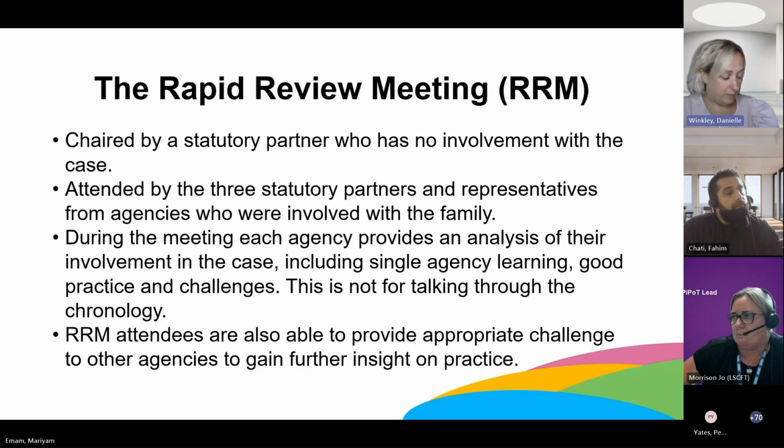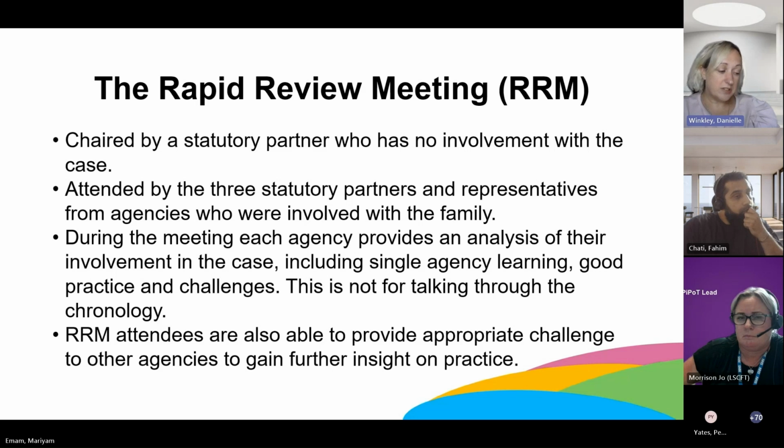We then make a recommendation. So we make a recommendation, either it needs a national child safeguarding practice review, and that's where it's national level improvements we think are needed, legal changes or recurrent themes about national harm. So that's one of the recommendations we can make. We can make a recommendation for a local child safeguarding practice review, which is where we highlight improvements are needed at a local level. There's concerns regarding 2 or more agencies working together or effective safeguarding in the local area.